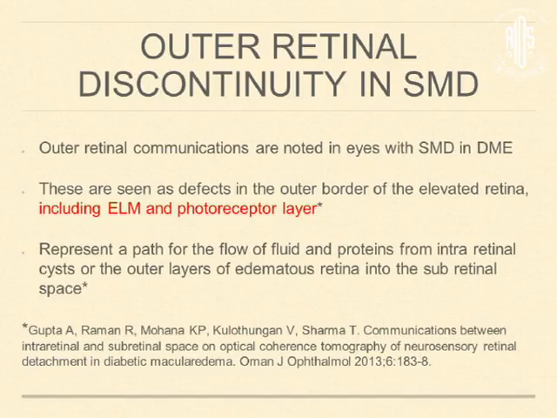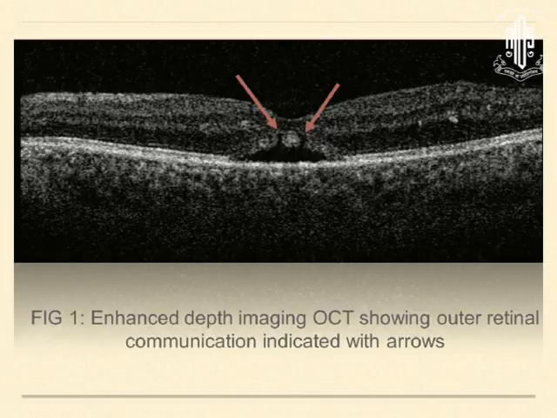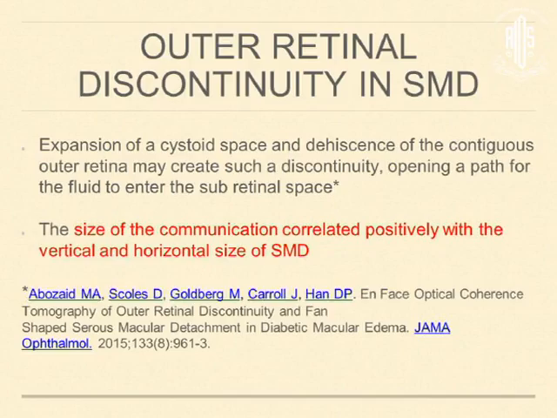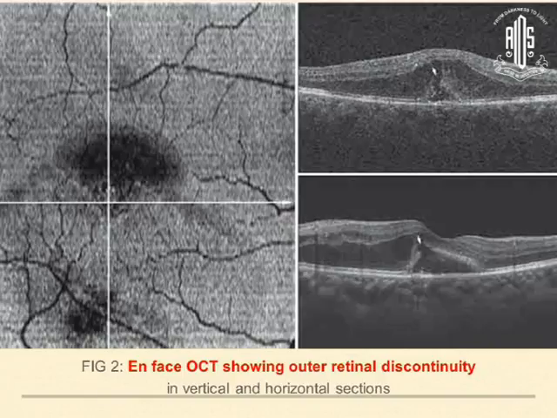And we know that now the latest OCTs have shown these outer retinal defects in the serous macular detachment. Actually, these are the ones which are acting as a path for the flow of fluid, the intraretinal fluids, from the cyst and edematous retina into the subretinal fluid. So this has been the high resolution OCT finding, and there has also been findings that the larger these outer retinal defects, the larger the serous macular detachment. You see the small defect here with a small detachment. So these are responsible for how the serous macular detachment happens.